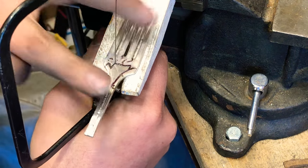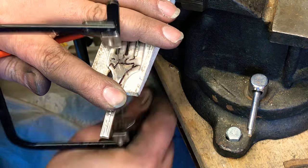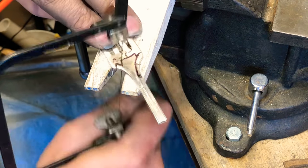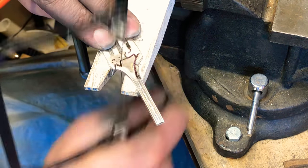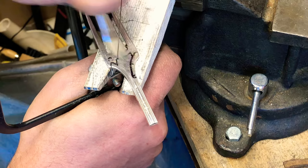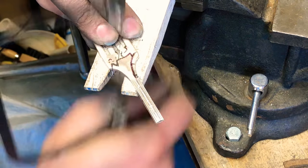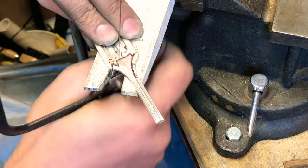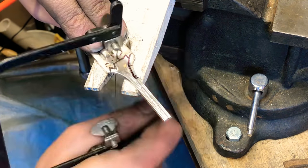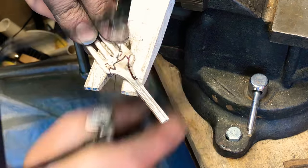So, wax up, start going for a turn. So you can feel it not cutting. So make sure I put on my wax and then I can feel it taking bits out again.